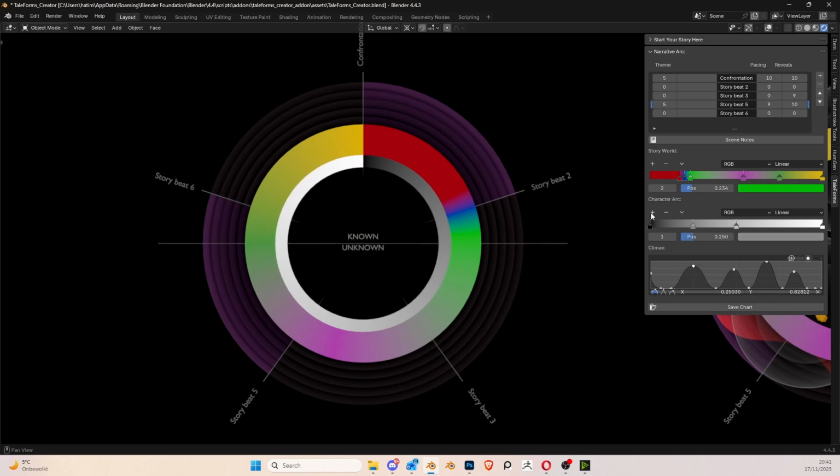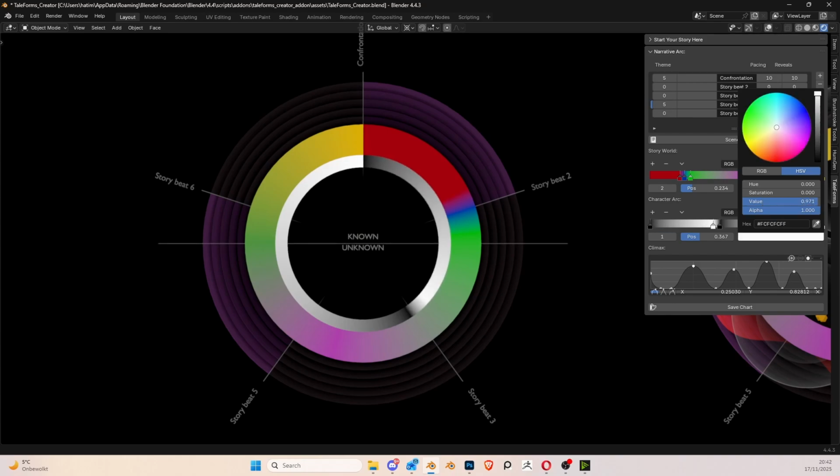And again, in here, you can add some controllers. And let's say I have story beat 3. Let's do the same, where everything goes really bad for the character, and he starts doubting himself, etc. So we have a lot of negative emotions. I will try to place it around story beat 3. And then maybe just before that, he was super happy and thought that everything was going well.